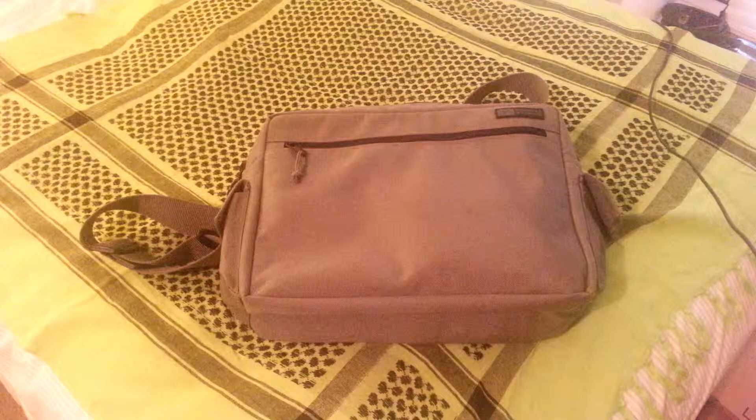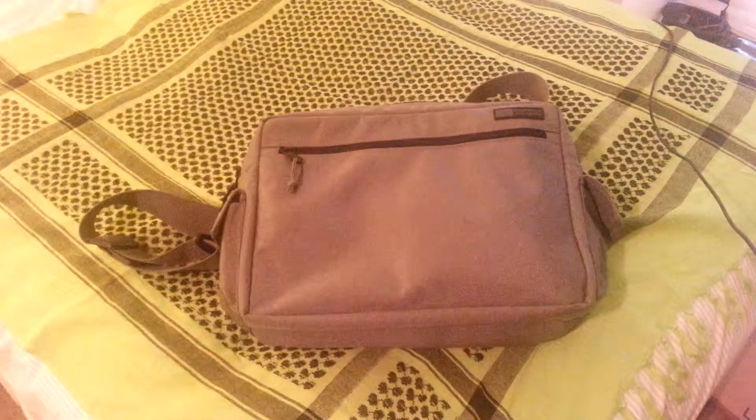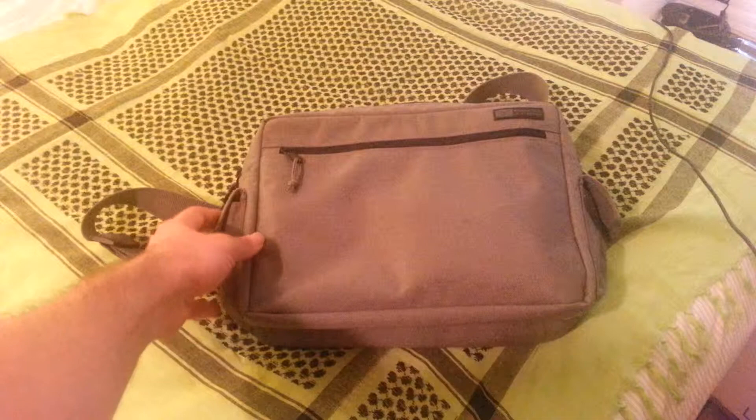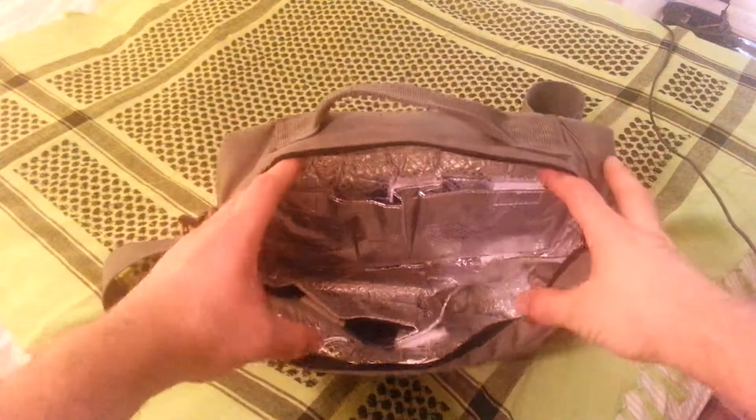So here's what I have. I had picked this up a couple years ago. It had been in storage for the longest time, and with the change in rules at work I dug it out and have been using it since. This is the Maratac Extreme Tac-Sac. It is an insulated lunch bag.